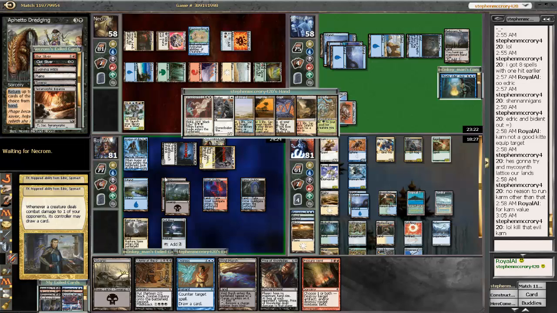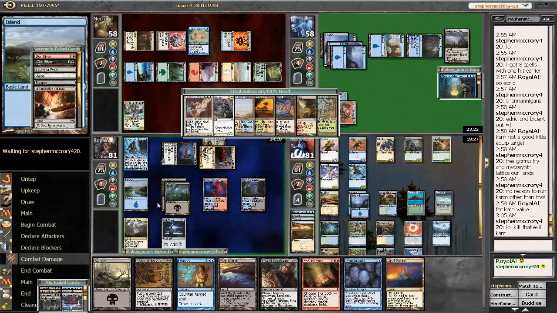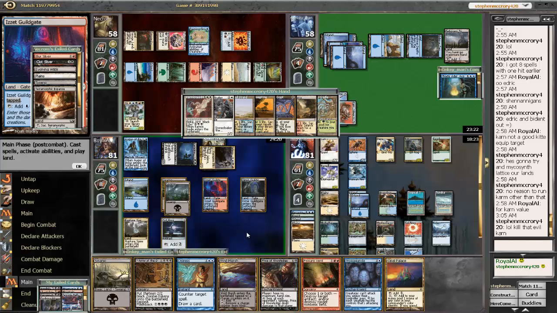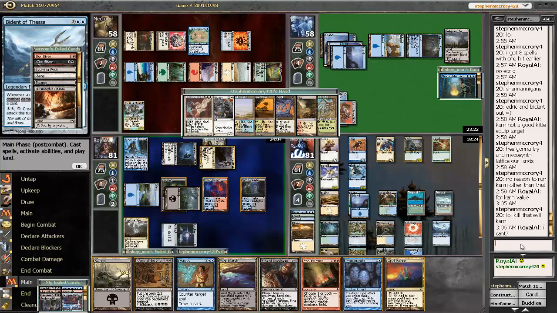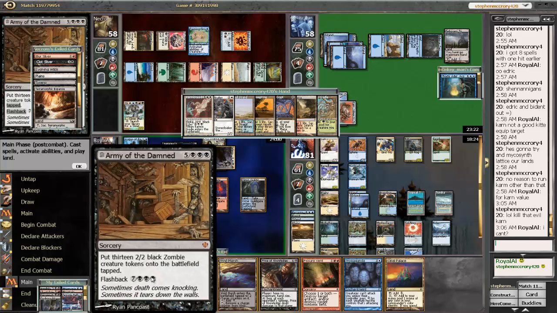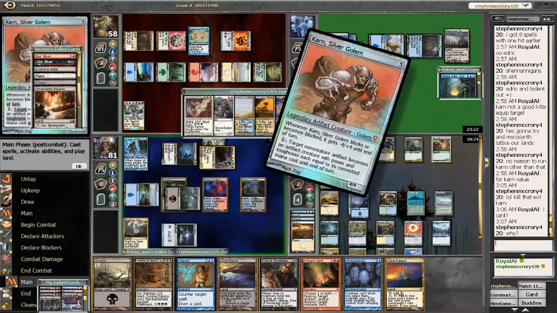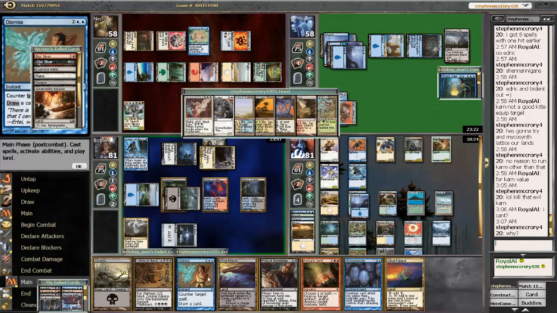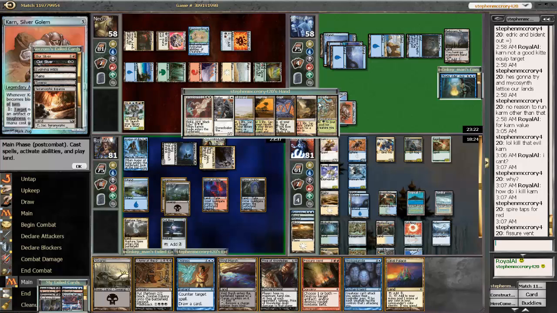Do you have a counterspell? No. Propaganda. How do I kill Karn? I just want to cast this and kill everybody. How do I kill Karn? What? Am I missing something? Oh, this card. Oh, this card kills artifacts. Fine.